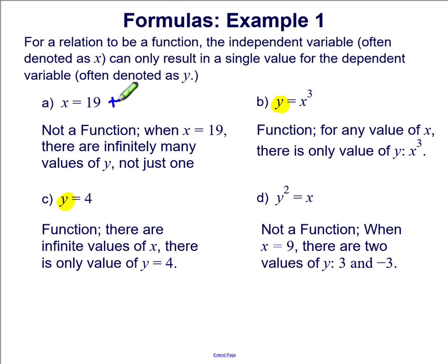Okay, so if I write this as 19 plus 0 times y, this also would not be a function because you would have a vertical line and you would also have infinitely many values of y, not just one. So there's two ideas to keep in mind for these beginning stages. This is not a hard, fast rule, and like I said, as you learn higher level math, this is going to be changed somewhat. But in the beginning stages for Algebra 1, it's a good idea to keep in mind you want to look for y values that have an exponent of 1 and not a coefficient of 0.